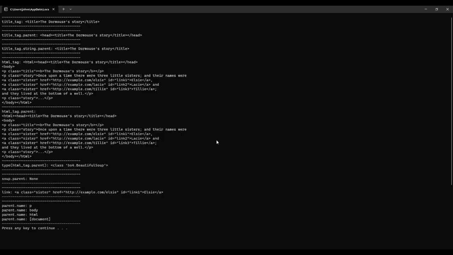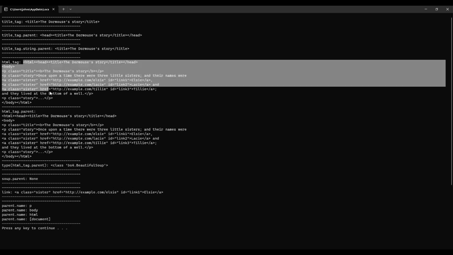And here's the output. I did throw in a couple more displays that weren't in the Word document that we read earlier. I wanted to see what the value of HTML tag would be and what the value of HTML tag parent is. And as far as I can tell, it's the same because there's nothing above HTML, is there?